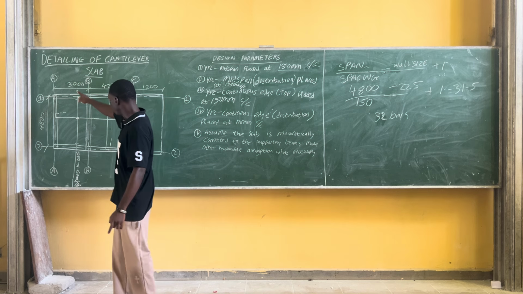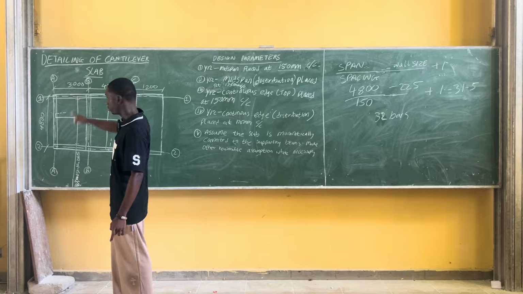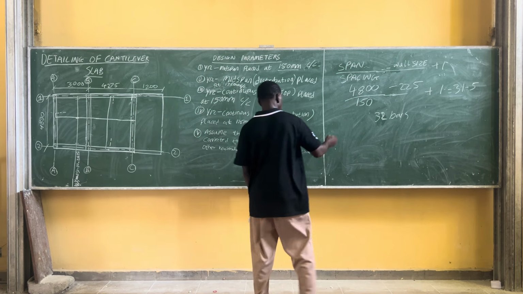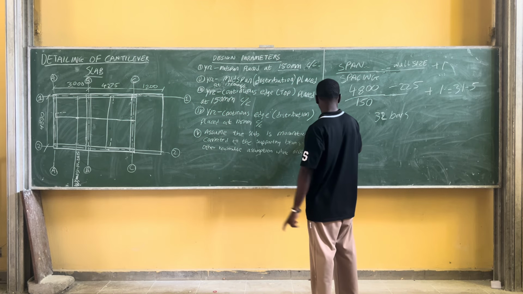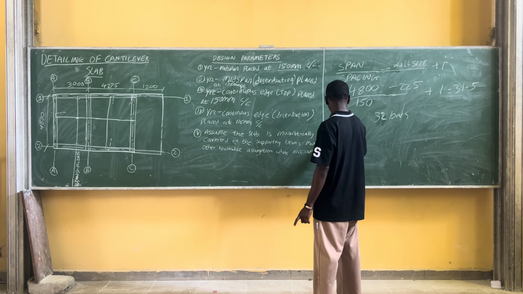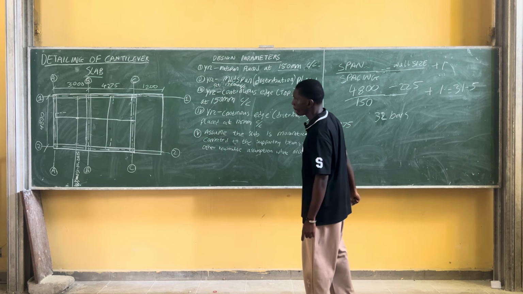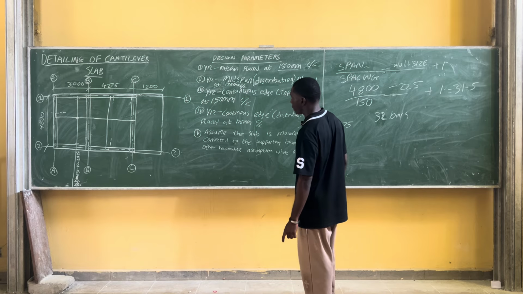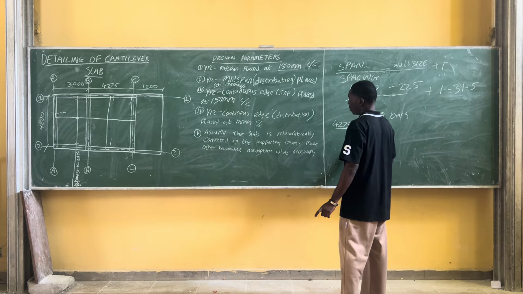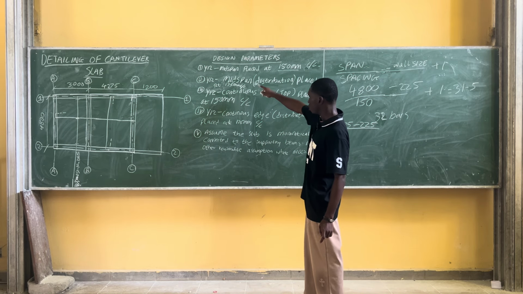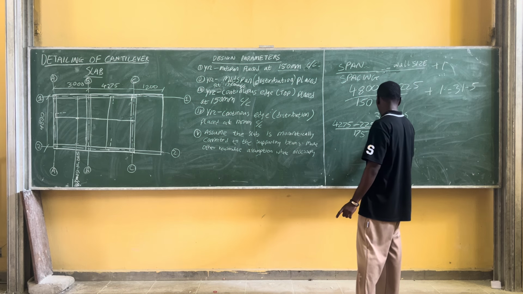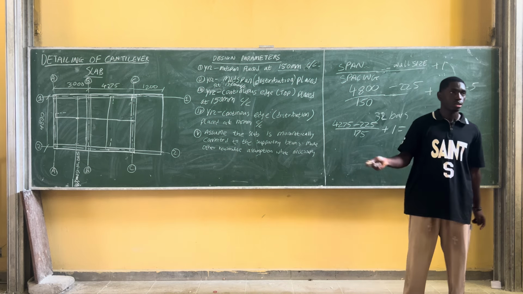Yeah, or we can still work with this entire length like that, this entire length here. So what we are going to work on, when solving for distribution bar, is 4275 minus 225 divided by our distribution bar, which is giving us 175. That means our spacing is 175, plus 1 is equals to what?